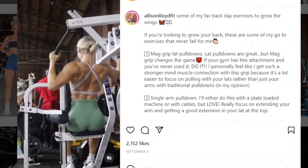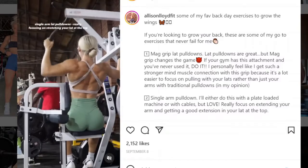She'd put so many guys' backs to shame, honestly. And obviously, genetically, she has a very superior back to most people. However, the way she trains it is also fundamentally very important. You can see from her training videos, she has good muscle-mind connection here. And this is really difficult to do with a muscle you can't normally see while training.